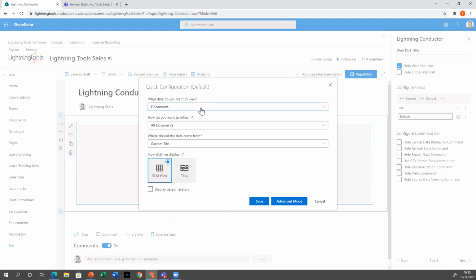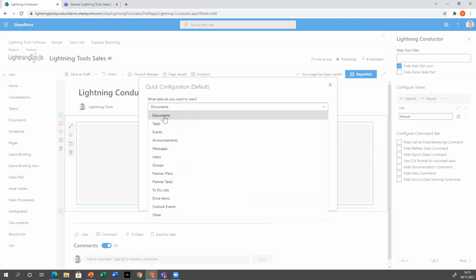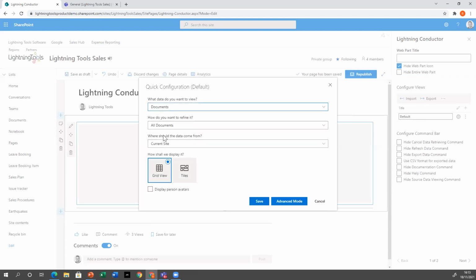You can really roll up from any sort of content from within Microsoft 365, so custom lists and custom content types included. So we're going to start off with a document library rollup. I'll select documents from this list here, and there's a few different ways where we can refine the query that we're building. These are basically just filters that are in place, but we can, of course, create our own custom filters as well.